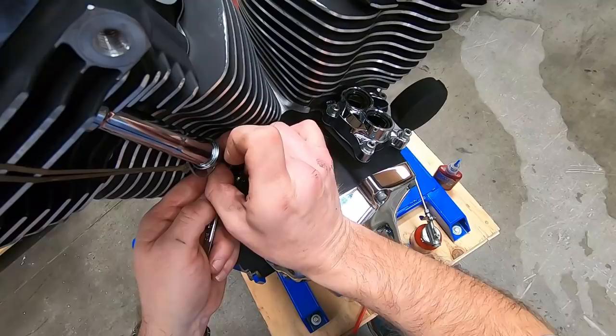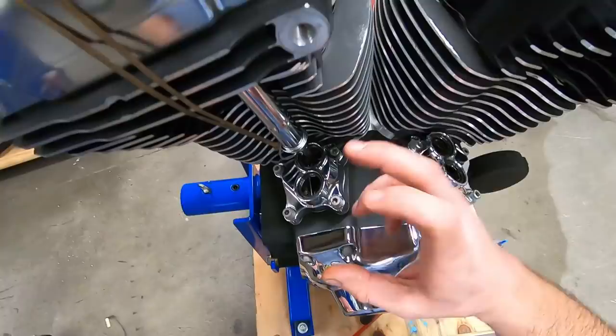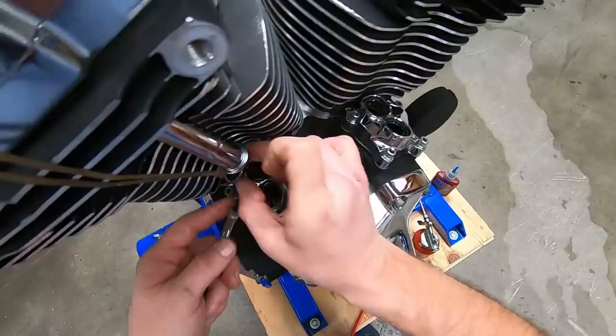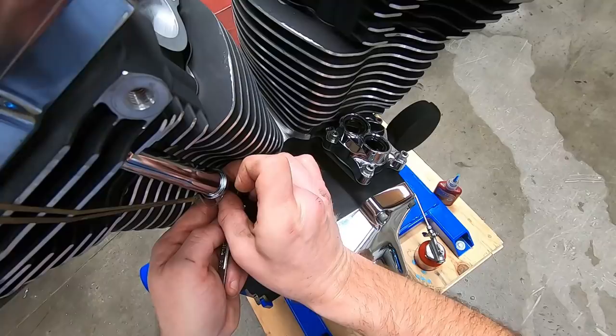If you spin this too hard, you will begin to collapse the plunger in the lifter. Then your adjustment will be off. It'll be too far down. So I want just enough resistance, just barely between two fingers, that there's tension. And if I move the push rod, there's absolutely zero up and down movement. That is basically zero lash. And if you need to do it a couple times, that's fine to get a good feel for it. And then go right back to that spot right there and you'll feel that resistance.